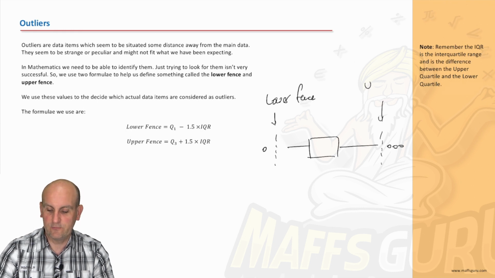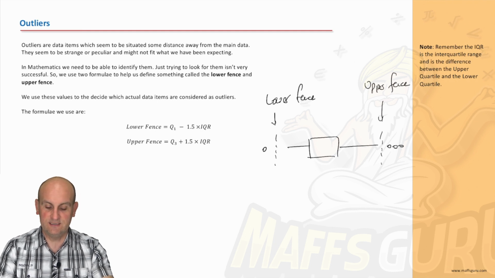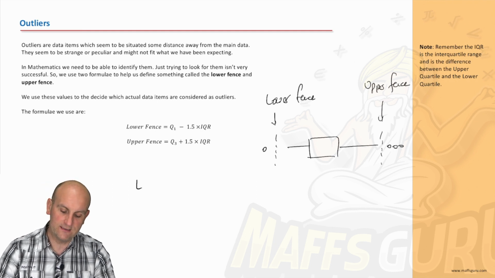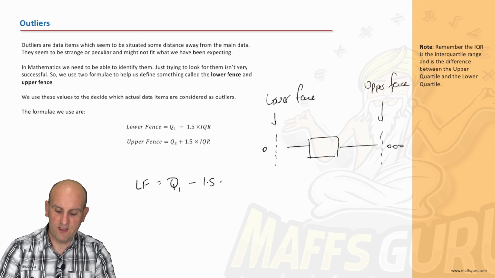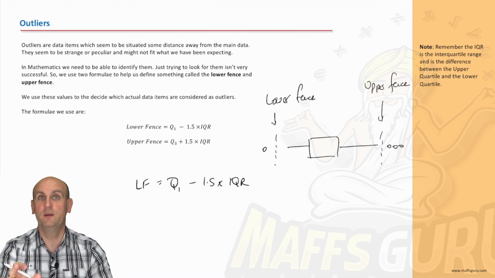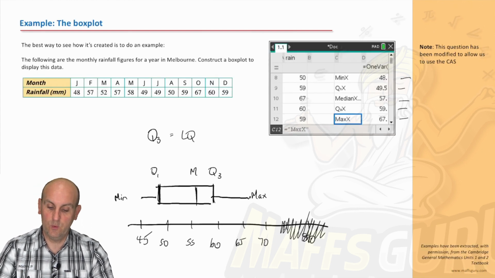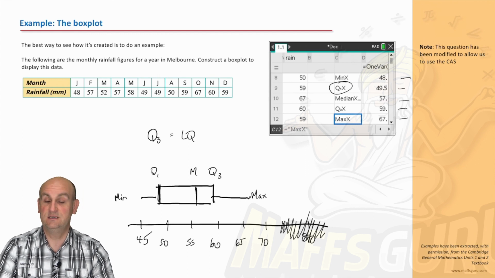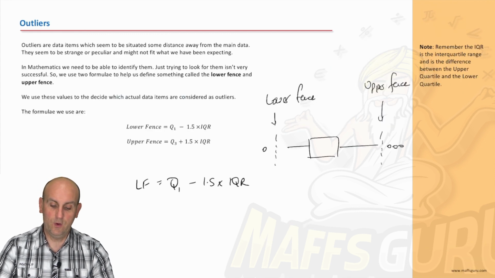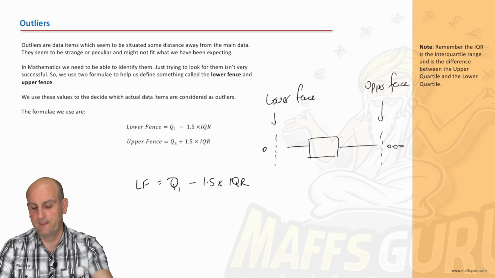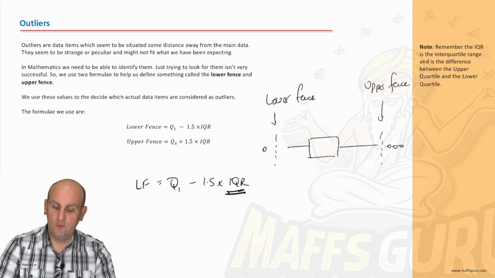And this one here is called the upper fence. And it just so happens there are two formulas that say, for example, our lower fence is given by Q1 minus 1.5 times IQR. What on earth does that mean? Well, hold on a moment. We've already seen Q1 because our statistic here told us what Q1 was. Okay, so we can pick that out. But what is this IQR?